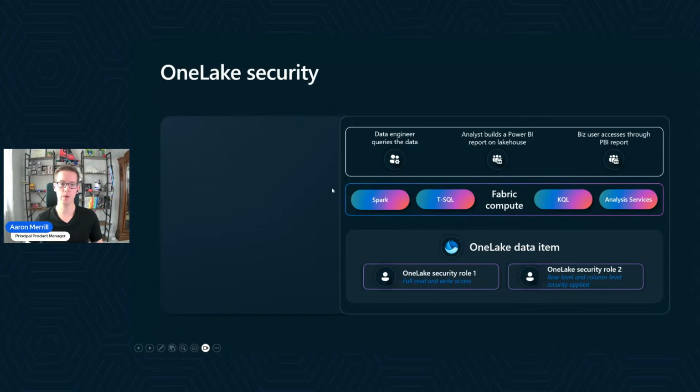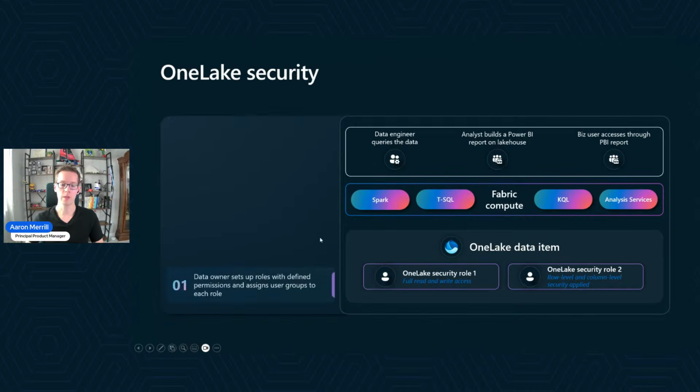And so how does this work in practice? Well, we'll go through all of the individual details of how to create roles and what those specific features are. But at a very high level, you have your OneLake data item. This is going to be your lakehouse, could be a mirror database, something like that. And in this, you will create roles that grant users access to different scopes of data. That might be certain tables or certain schemas, or even given rows within some of those tables.